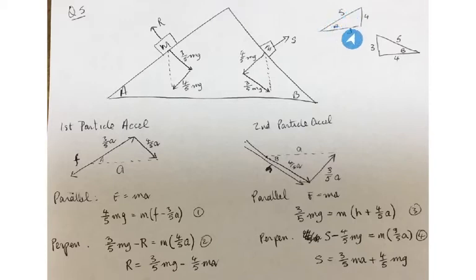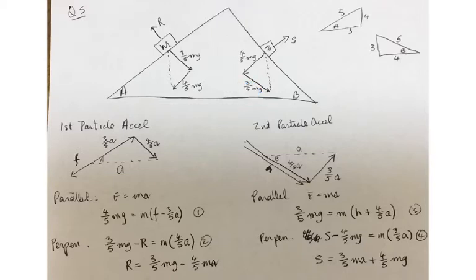So now we know what sine and cosine of angle A will be. Similarly with B, we're told that tan B is equal to 3/4, so we complete our triangle to make the hypotenuse 5, and again we can work out sine and cosine of that. So let's do that. We know that this length here is cosine of A times mg. Cosine is adjacent over hypotenuse, which is 3/5, so it's 3/5 mg, and sine gives 4/5 mg. On the S side over here, cosine is adjacent over hypotenuse, which is 4/5. So this is the cosine side, which is 4/5 mg, and this is the sine side, which is 3/5 mg.